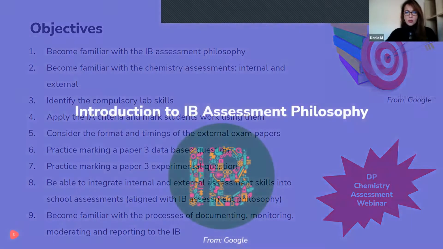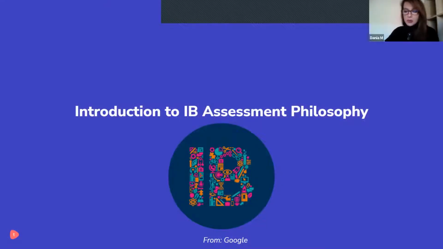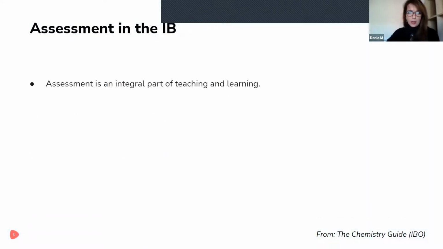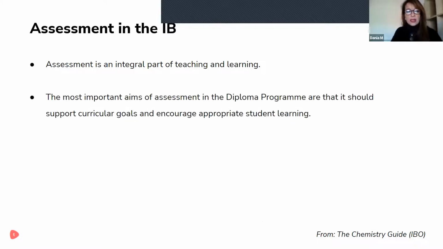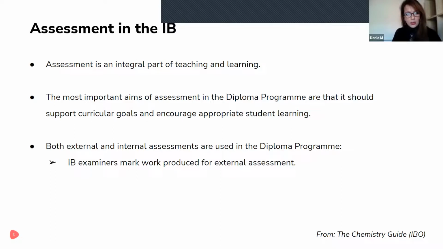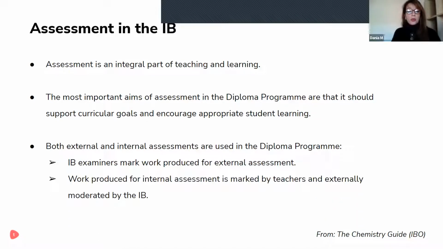So to put the internal and external assessment in context for chemistry, we need to look into what IB sees as the assessment philosophy. What is the assessment philosophy in IB? They see that assessment should be part of the teaching and learning. It should support the learning, support the curriculum achievement and standards of what the course is all about.